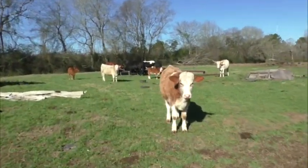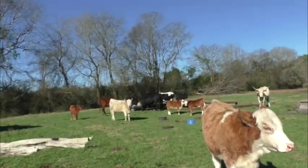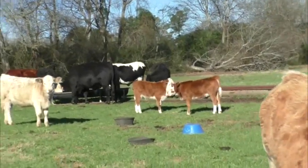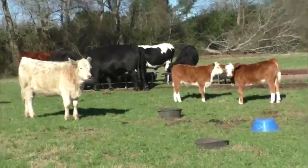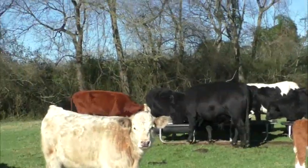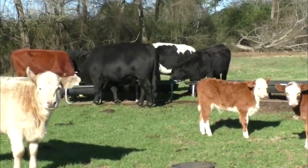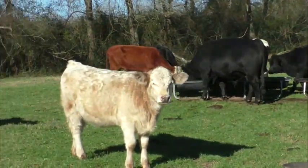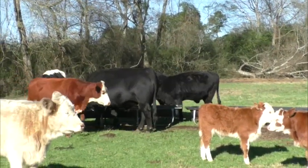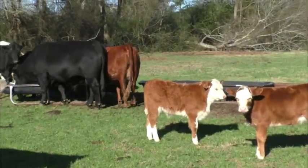So far I've been happy with this. This is our first American Simmental — first Simmental period. We've had Hereford bulls, Brahman, Sante Gertrudis — we raised registered Sante Gertrudis, we raised registered Brahman, Red Brahman — and then we had a commercial set of crossbred cows on Hereford bulls, Brangus bulls, and Sante Gertrudis bulls. So we've had a little bit of everything, but we had never had a Simmental. I didn't even know there was an American Simmental until I found him, and I was like wow, I kind of like this. So we got him and tried him out and I've been happy.